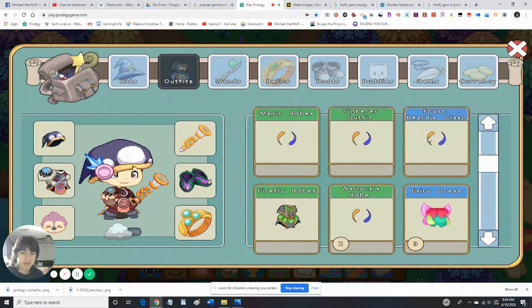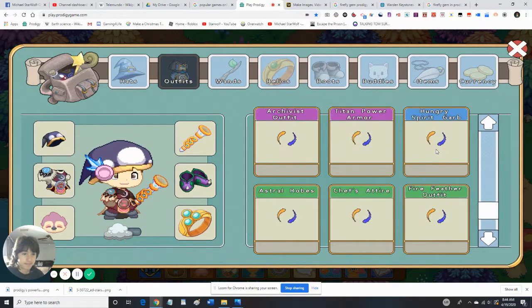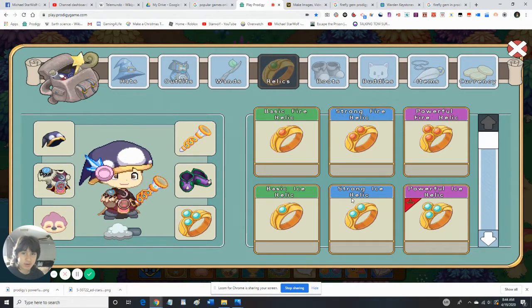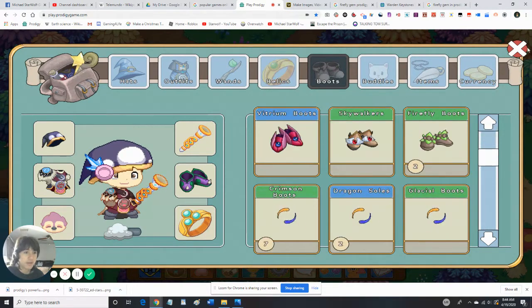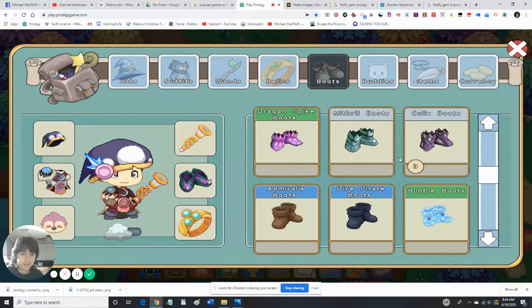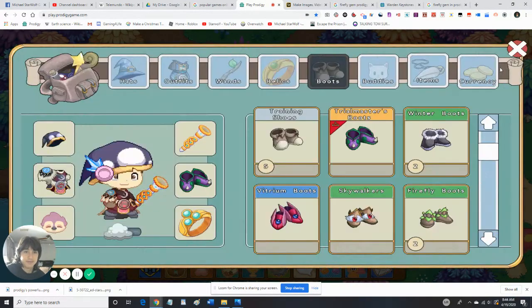Yeah, I even got all these outfits. There's a lot of cool outfits here. Relics. These used to be in my spell book. Yeah, I have every single item already in the game. So here's the Charm Master's boots. These are my favorite.